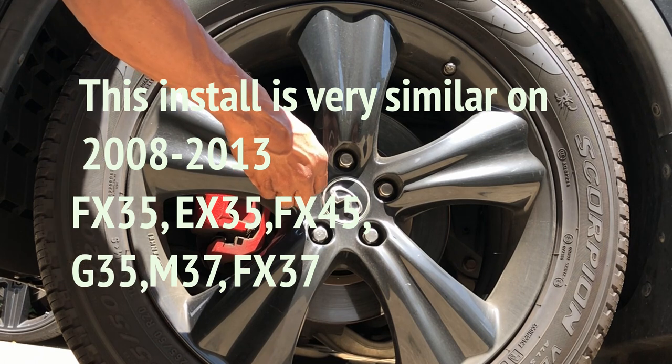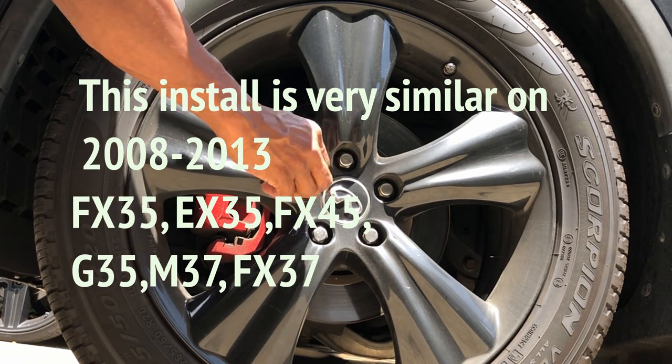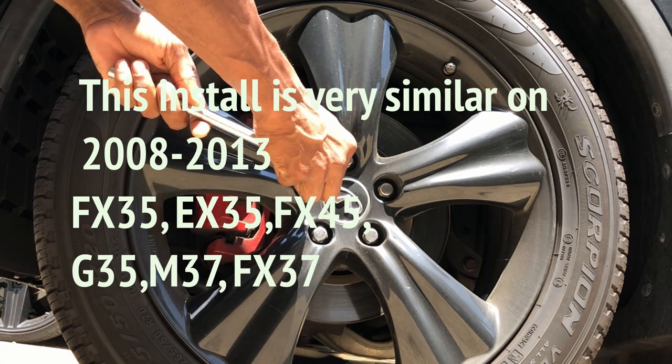Today I'm doing a wheel bearing replacement on an Infiniti FX35. It's a real simple job, so let's get into the video.